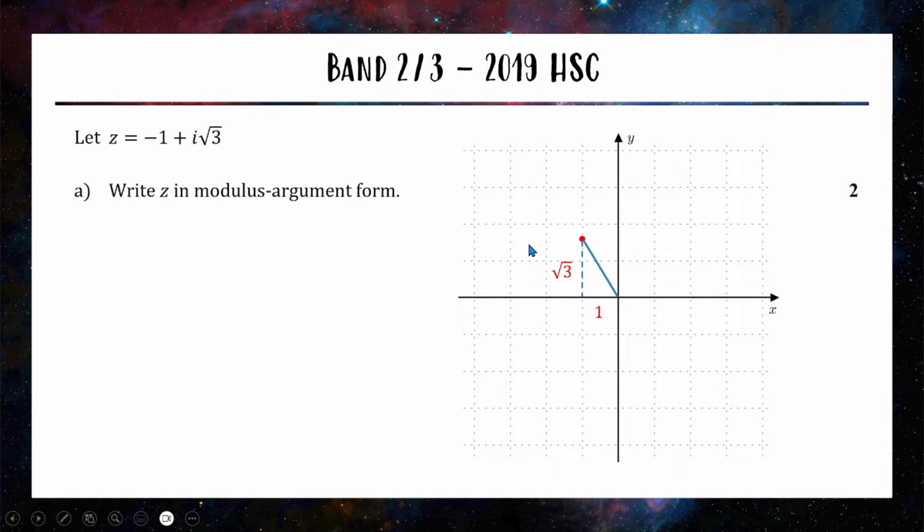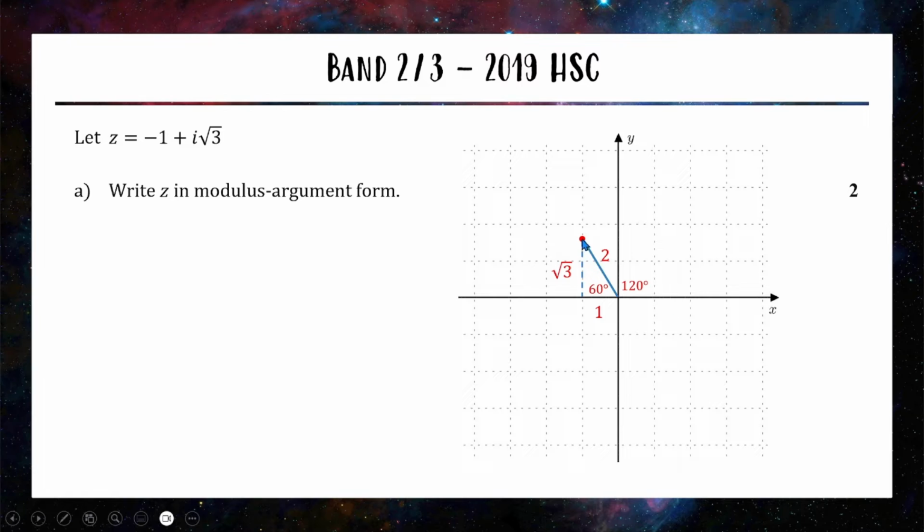If you are pretty decent with your trigonometry from the advanced course, you'll recognize this as the 1, 2, root 3 triangle. So the length of this line here is 2, that's going to be your modulus of the line. And the argument is the angle of rotation around from the positive real axis. Because this is a 1, 2, root 3 triangle, this angle down in this corner here will be 60, which means the angle on the outside must be equal to 120.